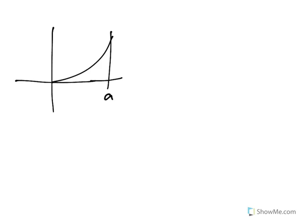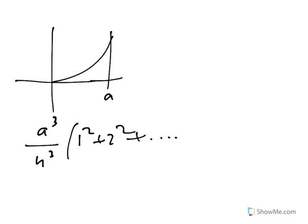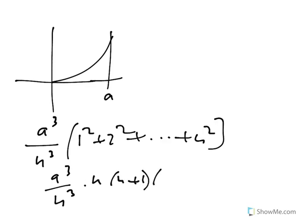In general, if I'm calling this a as my interval, it's going to become a to the third over n to the third times 1 squared plus 2 squared up to n squared, which becomes a to the third over n to the third times n times n plus 1 times 2n plus 1 over 6.